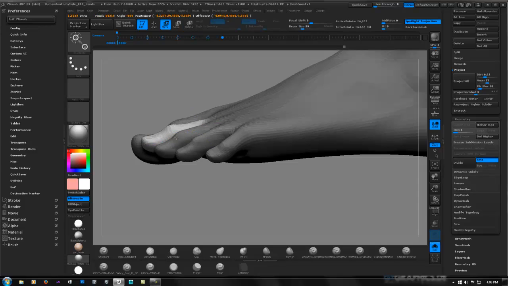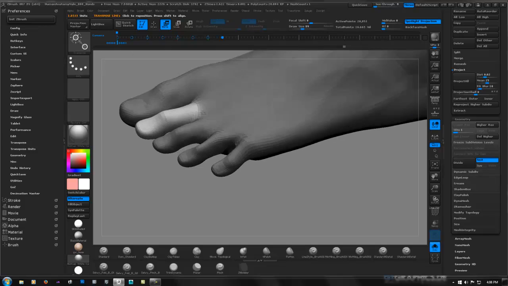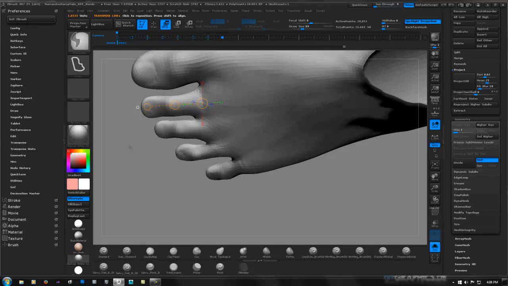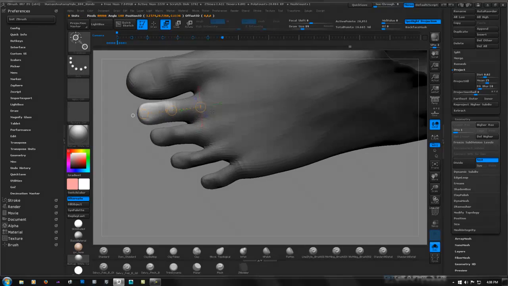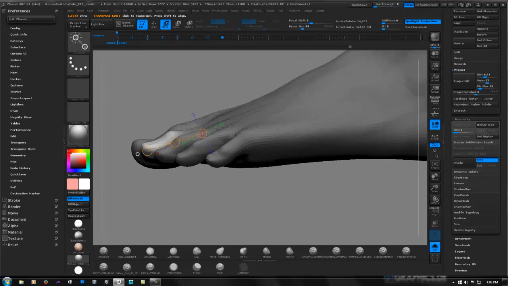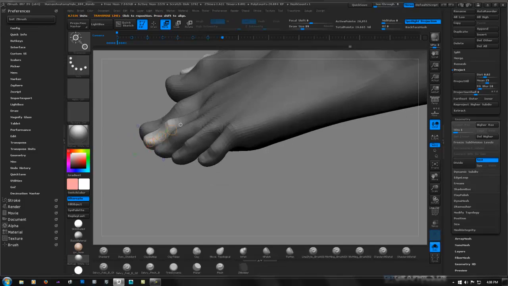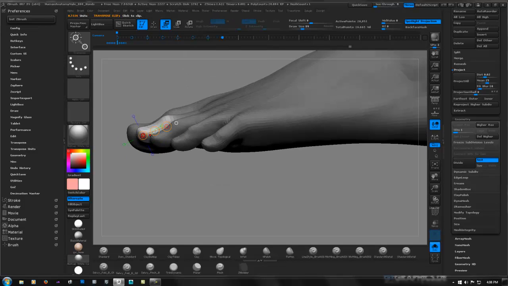And W. Okay. And now I'm going to deselect that. I'm going to select the last part of the toe. I'm going to reverse it, soften it, and now we're going to move this right over here. And oh no, with rotate, with R, I'm going to bring him down.